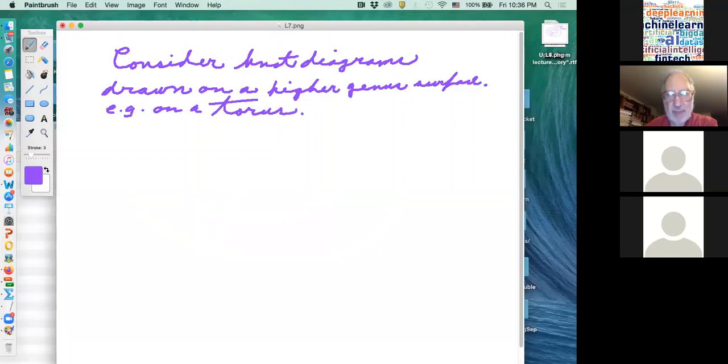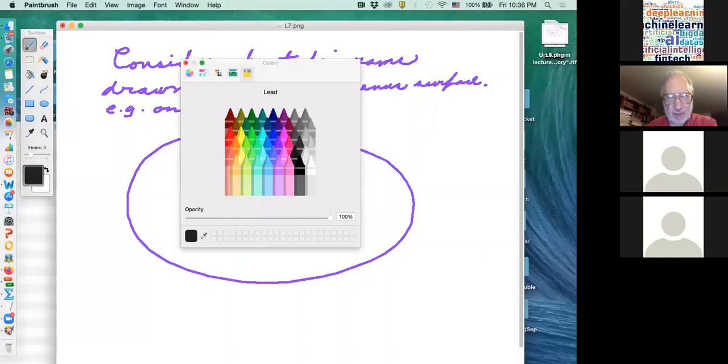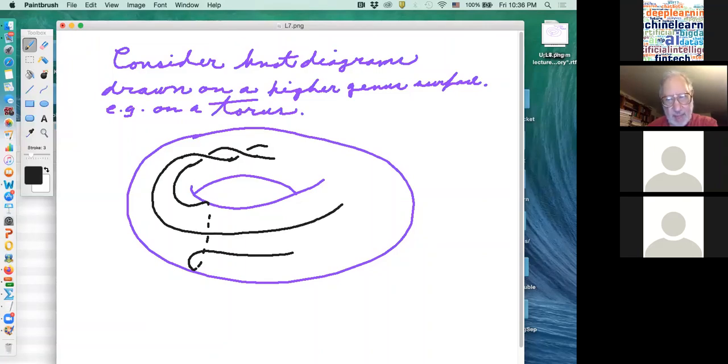Now, I really mean knot diagrams. I mean that you're going to be allowed to have some weaving going on, just like when you draw a diagram in the plane. Let's take a look. I'll change color to make a black knot diagram. I could have something like this, a little bit of weaving, as I do in a trefoil diagram, right? And then it might wrap around the torus like this, and wander over here, and this one could wander this way and come on back over here, and this one like that. And there is a diagram which is supported on the whole of the torus surface.